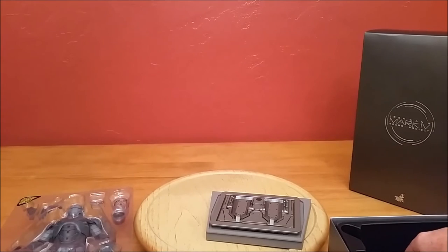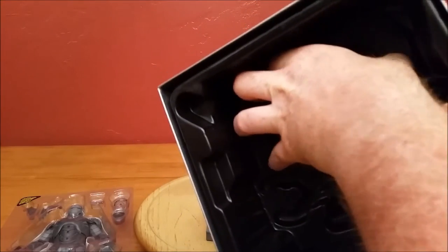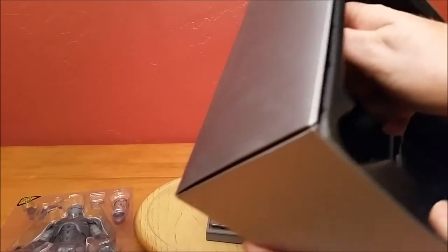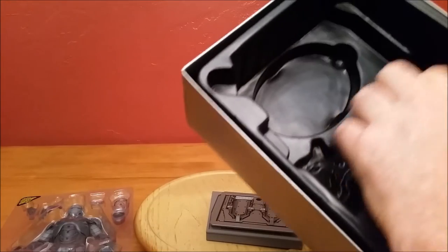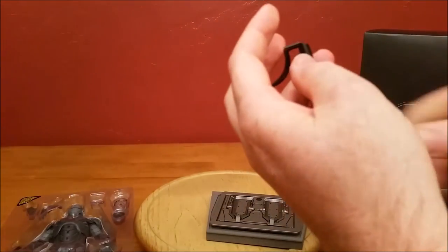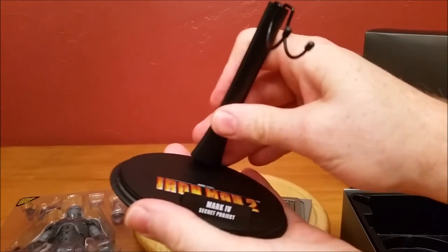Now, they give you another stand, and this stand comes with some of the pieces as well. See if we can get this out of here. I don't believe this piece was displayed at all by the previous owner. This has been really taken care of well, it appears, when I pre-examined this. But I'm really excited about this piece. So this stand is an alternative stand that comes with some of the pieces.